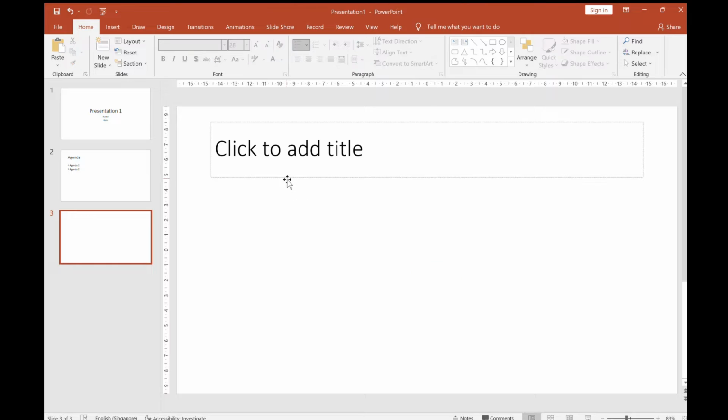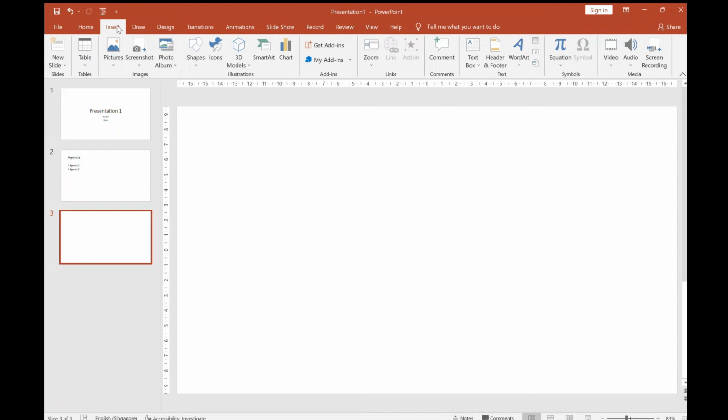Let me remove these two first. So let's say after you add on new slide, it comes out totally blank, but don't panic. I can go through with you step by step how we first add on the text into your PowerPoint slide, and second add on a picture into a PowerPoint slide. So okay, we will move on to show you how to add on a text.